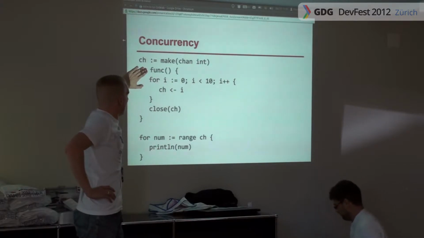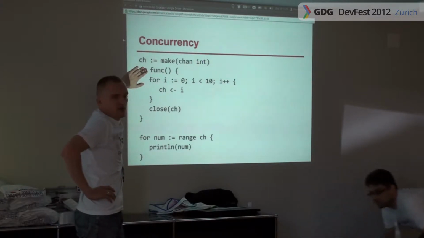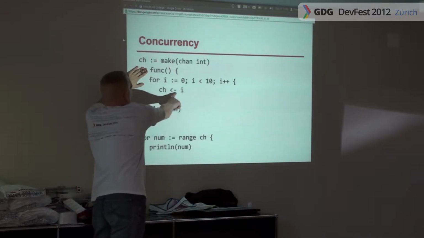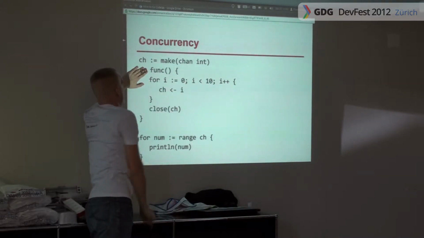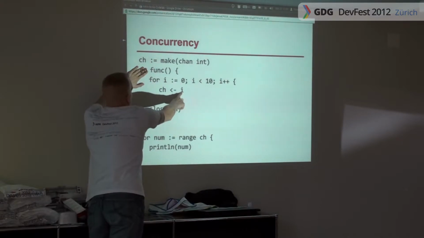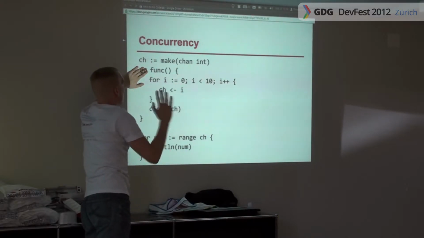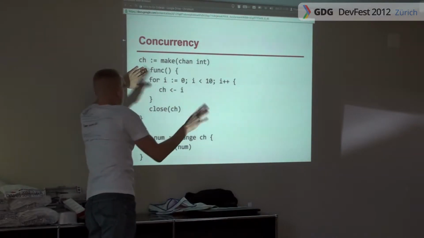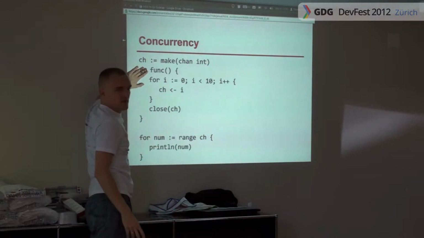This is a simple function that counts from 0 to 9, and it sends the numbers 0 to 9 to that channel. It's an arrow operator. So you can read this as i goes into the channel. So you send this down the channel. When you're done, you close the channel, saying no more communication.